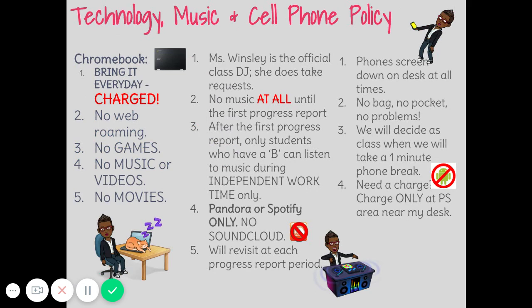So when you come in, phones, screen down on the desk at all times. No bag, no pocket, no problems. You got a cell phone. I know you do. Don't leave it in your bag. Definitely don't leave it in your back pocket. Leave it on your desk so it's right there where you can see it. Just screen down. We will decide as a class when we will take a 1-minute phone break. We will also decide as a class the consequences for using your phone before that 1-minute break.